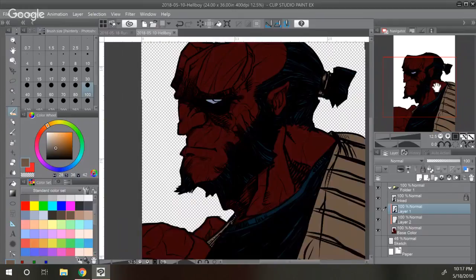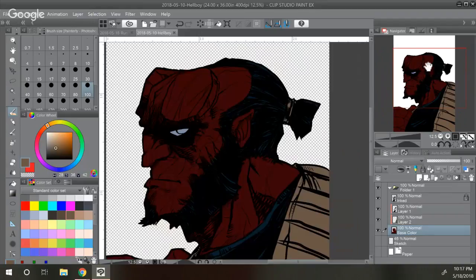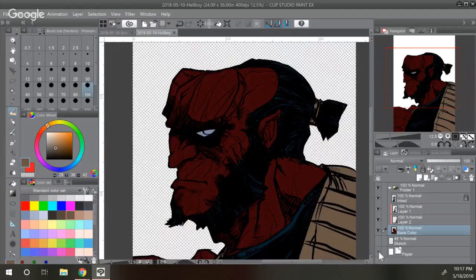Okay, so normally what I do is I paint using saturation on my color wheel, going lighter as I saturate. So what I'm going to do is, let's assume a few things. Because I did some hatching already on the Hellboy here, I'll turn on the background and turn off there. So you can see, here's the hatch in Hellboy.